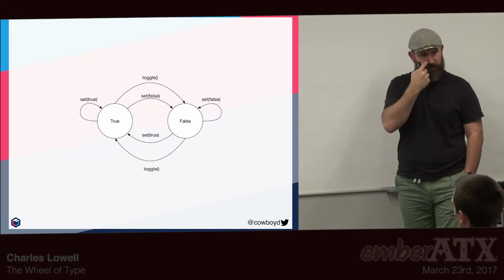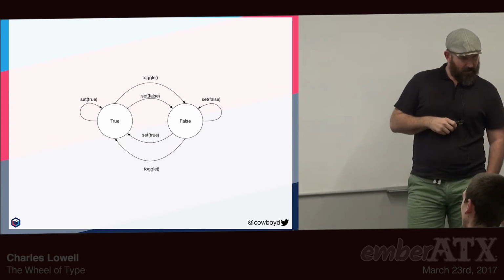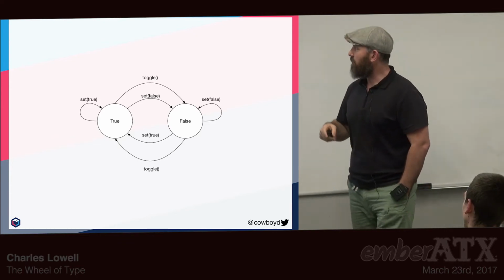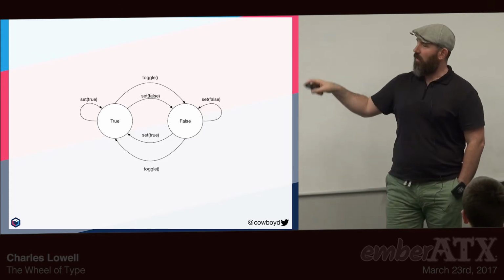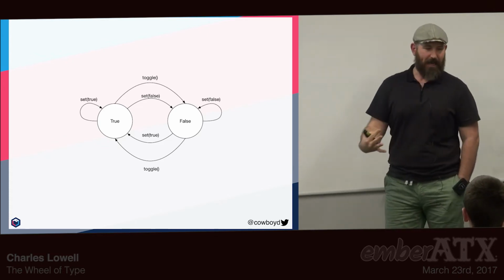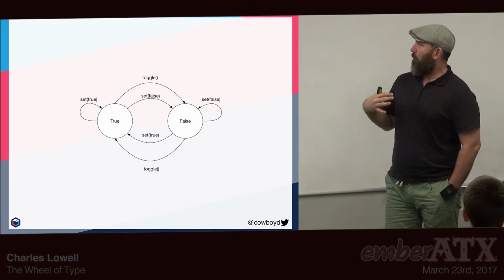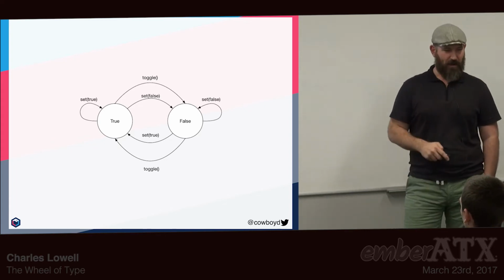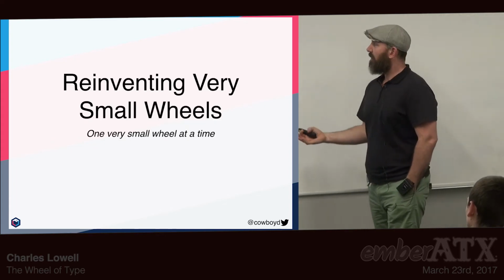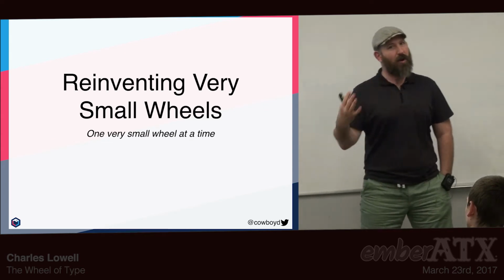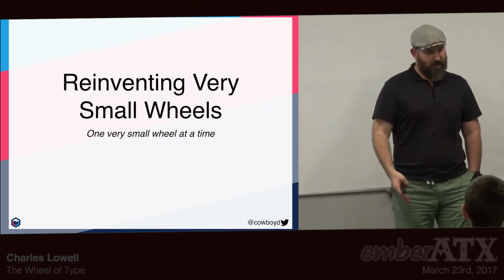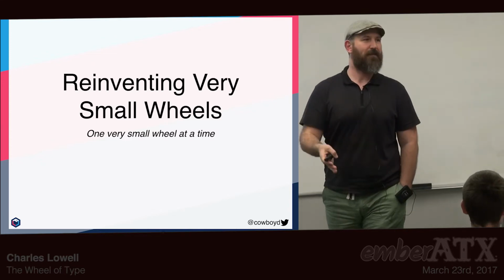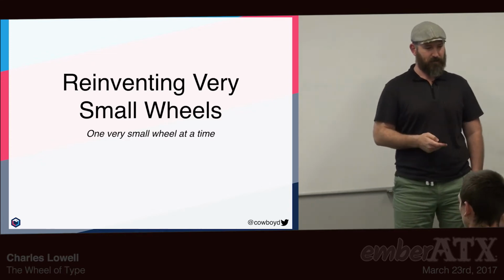A Boolean value is a Boolean value. I think we've covered that. And the transitions that you see on that chart are the transitions that define what a Boolean is. So the point that I'm trying to make is that those do not change. That's what they are. And so if we know that those are the operations of a Boolean value, then why on earth are we rewriting those transitions from scratch every single time that we try to use it?